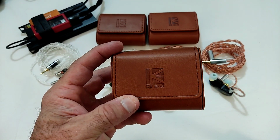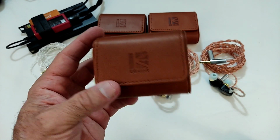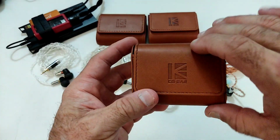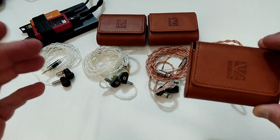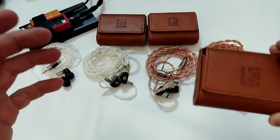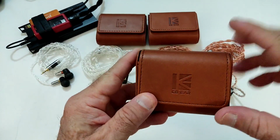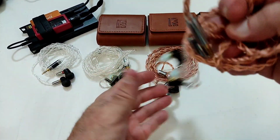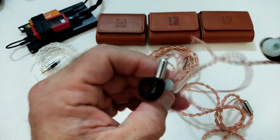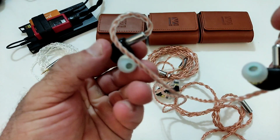And if anything, it's a lesson to other brands that sometimes skimp on accessories and say they don't offer them because they are offering a better quality product. Well, KBEAR does that one better as well, because not only do they offer this high quality accessories, but they offer us a very nicely done metal shell, a beautifully designed faceplate, as you can see there. Very nice. 2-pin connector.